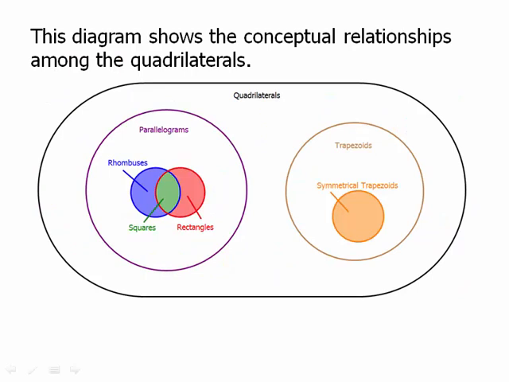This diagram shows the conceptual relationship among the quadrilaterals. Many quadrilaterals are neither parallelograms nor trapezoids — those are the irregular quadrilaterals outside the two big circles. Inside the parallelogram circle, everything has the big four parallelogram properties, and nothing outside it can have any of those properties. Within the parallelogram circle, we have rhombuses and rectangles, and squares are the intersection of rhombuses and rectangles — because squares are both rectangles and rhombuses. Separately, we have trapezoids, and within those, the symmetrical trapezoids as a special case. The test most likes to ask about the more elite, more symmetrical kinds of quadrilaterals because those have more properties and more to ask about.